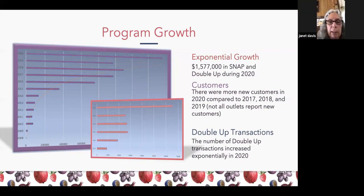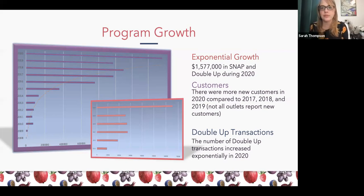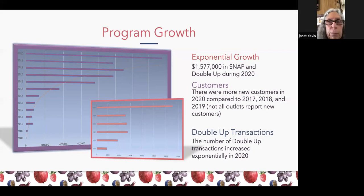Can I say something? Am I unmuted? Yep. It did not feel bigger here in Fort Sumner. I think it's because most everybody that's on food stamps goes to Clovis or Santa Rosa or Roswell, and they use up all of their EBT in the first purchase, and they don't have any left. I remind them not to, but that's the problem I found here. I don't know if anybody else does.